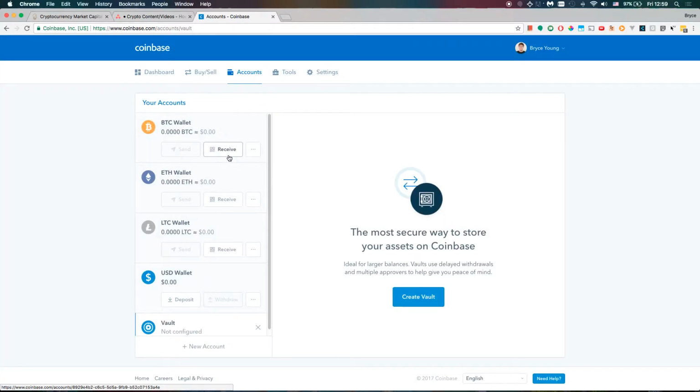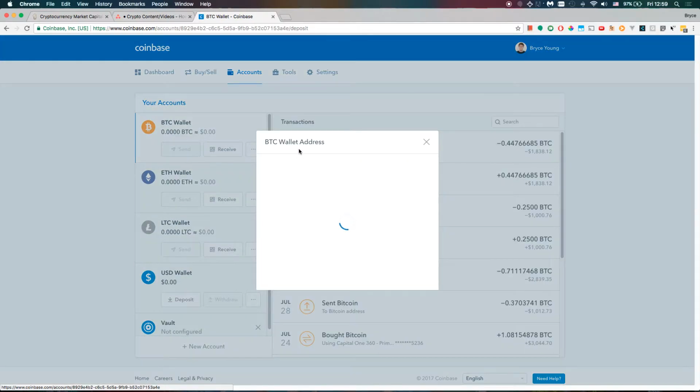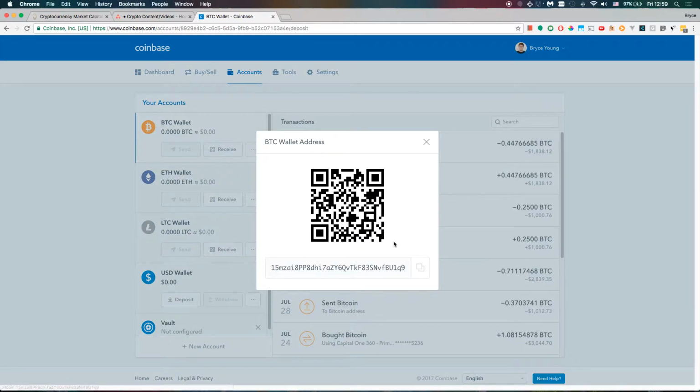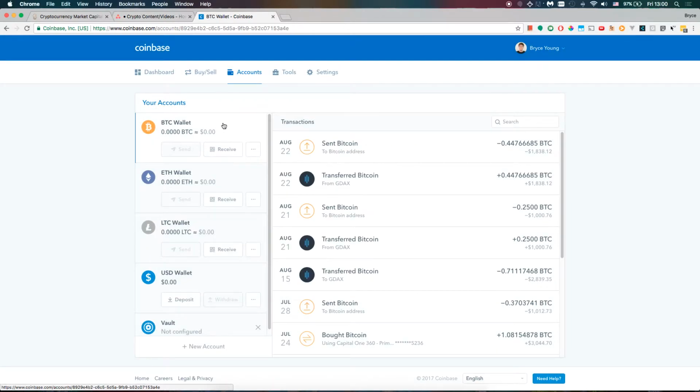If you'd like to receive Bitcoin from someone, you just click this button and you'll get an address and you'll get a QR code. And so whoever's sending you Bitcoin will need this address, so you can just send it to them. And right now, since we don't have any Bitcoin here, the send button is disabled. But the same thing would happen: you click send and it'll give you a place to enter an address, and that's how you can send Bitcoin to anyone else. And you can also send it to exchanges through this function.